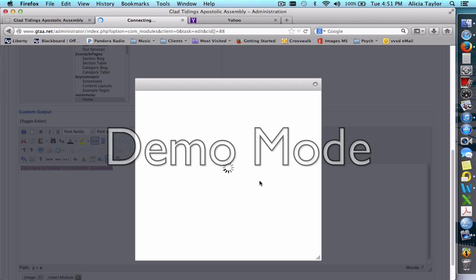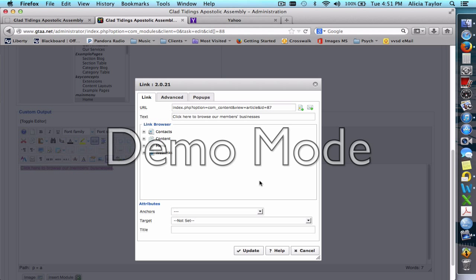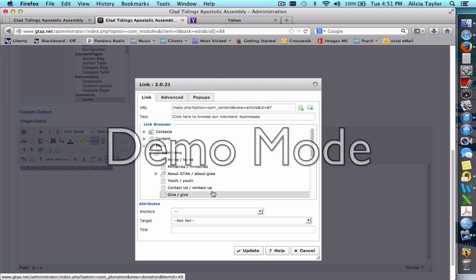Now I'm going to go back in there again, and I'm going to point out if it's someplace within your site that you want it to go to. Under menu, let's say you wanted to go to a particular menu item. If you click on menu, all the different menus are in here, and you can choose what menu you want to go to. Okay, so let's say, for example, you wanted it to go to the youth page. Then you would click on youth, and it automatically puts that information in there to link it there.